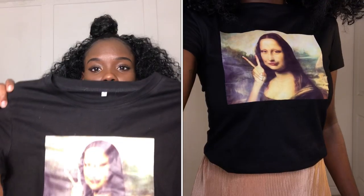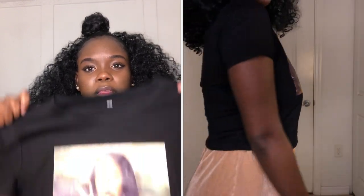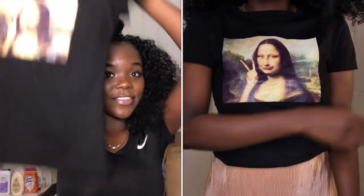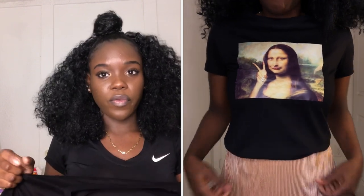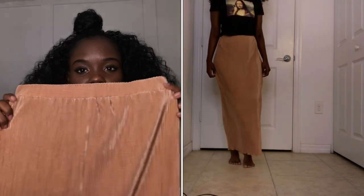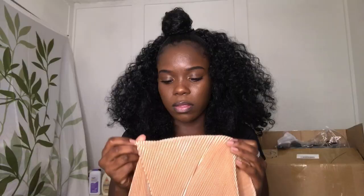The next item is this Mona Lisa top — basically Mona Lisa doing the duck lips pose. It's a full-size t-shirt. I tried it on with a skirt because that's how I envisioned it — I'll give the skirt review separately. I really do like it; it's a basic t-shirt. The skirt that goes with it — the bottom is frilly. The thing about this skirt is it looked different online. It's kind of reflective, and I thought I was getting a suede-ish material, but it's not.